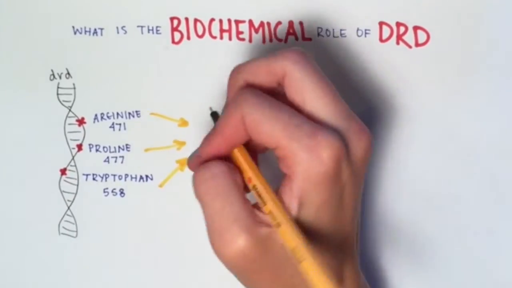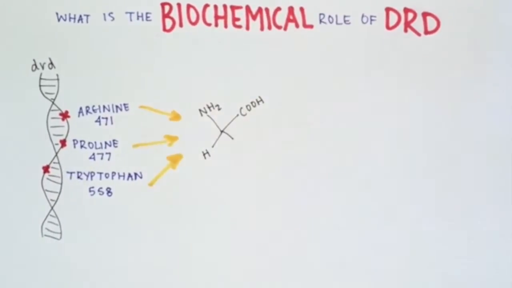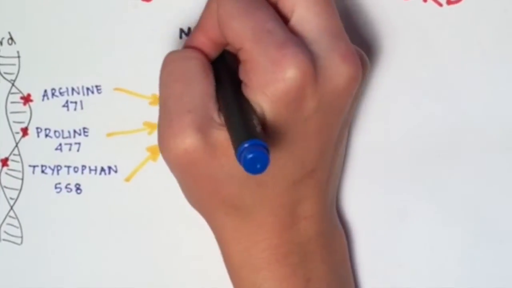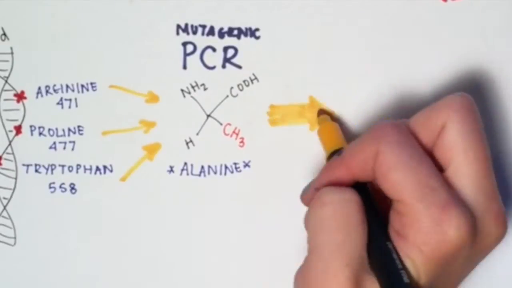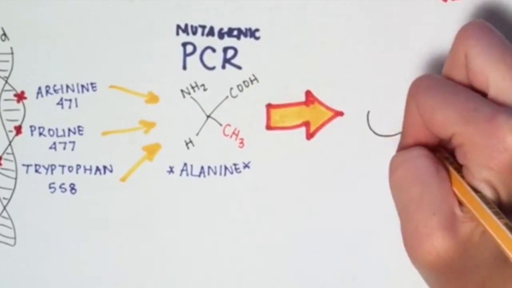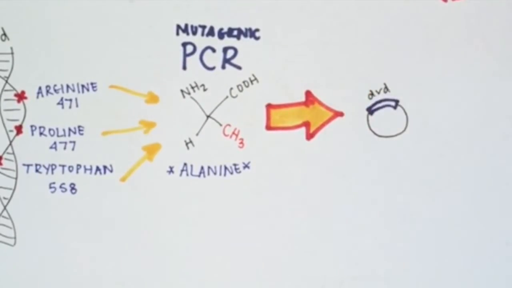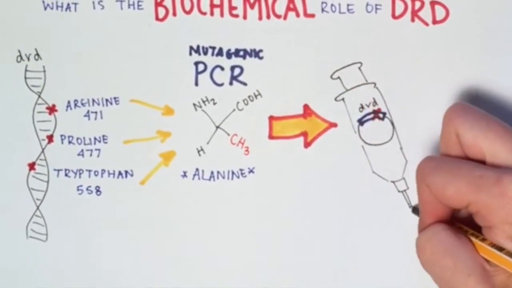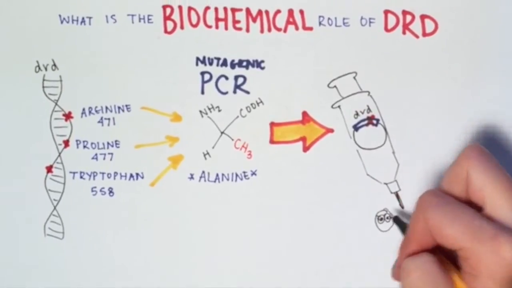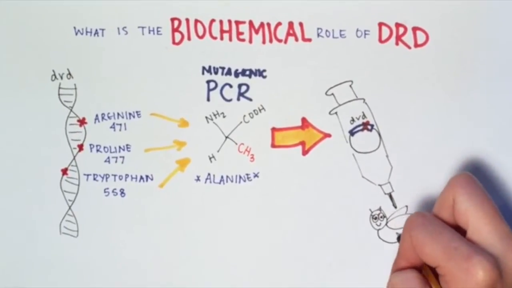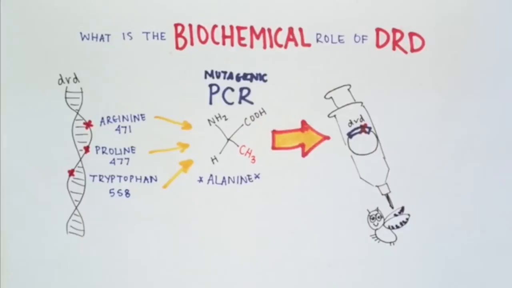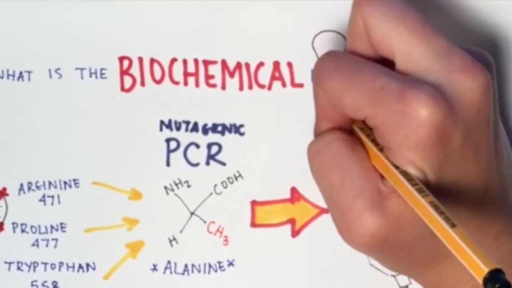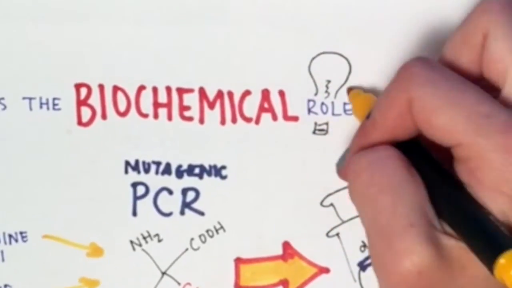As part of my research project, each of these three amino acids will be changed to an alanine on separate DRD genes through mutagenic PCR. These mutated genes will then be incorporated into separate plasmids. The DRD mutant plasmids will then be sent off to a company for germline injection, creating flies that have the specific mutated copy of drop dead. Ultimately, in vivo experimentation on these three mutant constructs will give new insights on the acyl transferase role of drop dead.